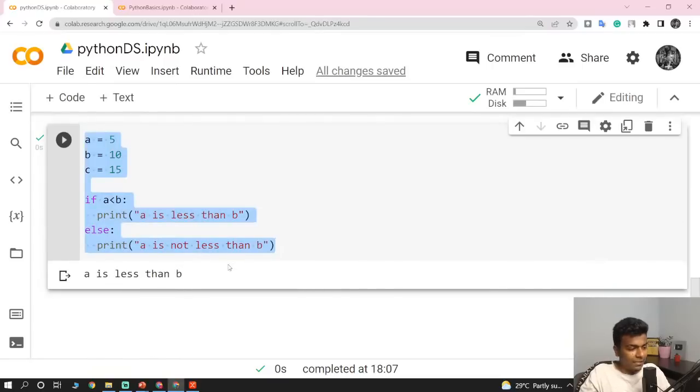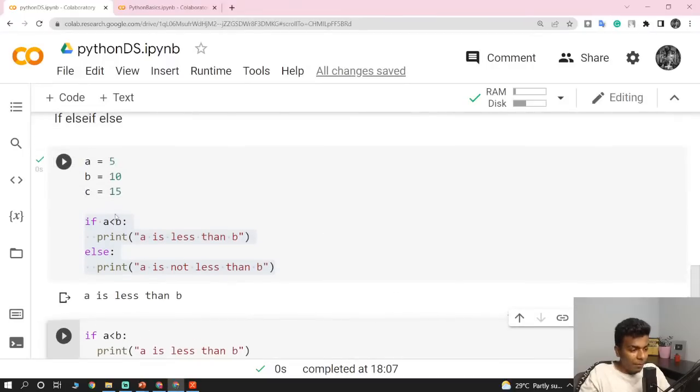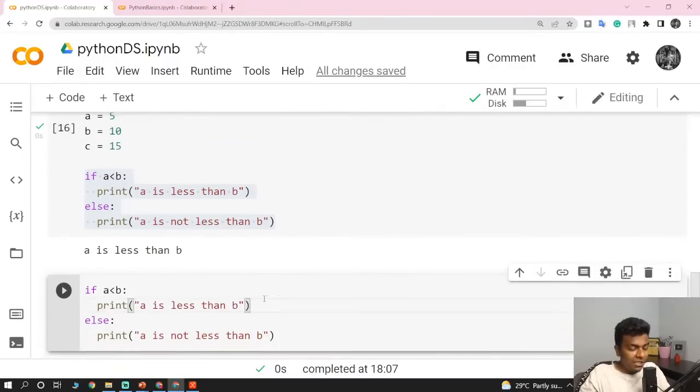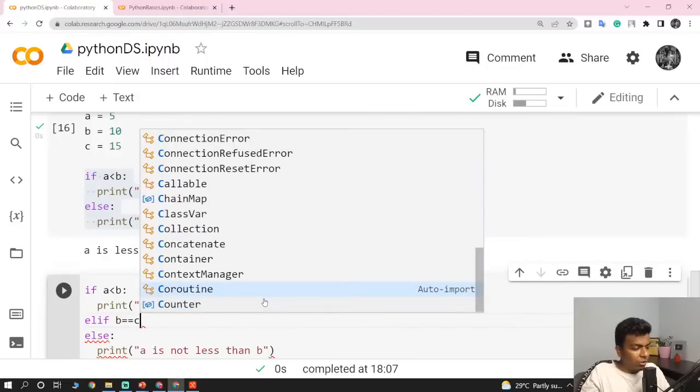Now you may have some questions: Sanjay, how can I use else if, right? So what I'm going to do is copy and paste the same program here, but additionally I'm going to check another condition. How to check that? Here you can put else if. Instead of else if, you want to use the command called elif, and you can check some condition like B is double equals to C. Likewise you can check some conditions, guys.